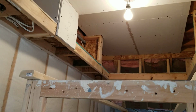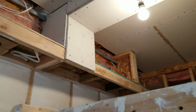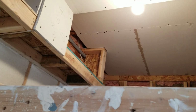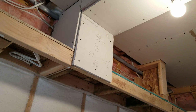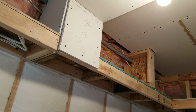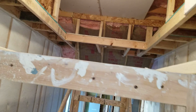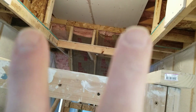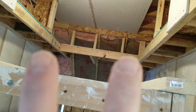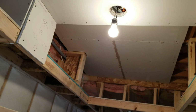That was all working fine and dandy, but when I come to this spot, I started looking at the space and I thought, how am I ever going to get a piece of sheetrock leaned up in there? Because I have that little wall right there that's holding up my shelf. And then I have the shelf right there, which makes the lower part between the shelves more narrow than what my ceiling is. So how do I lean a piece of sheetrock up there?